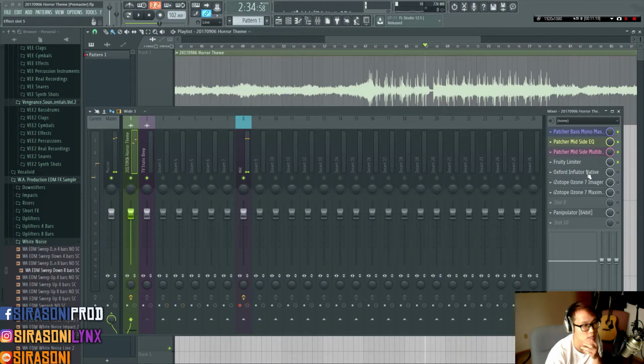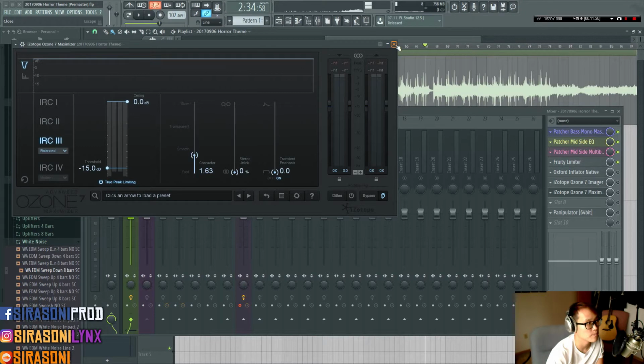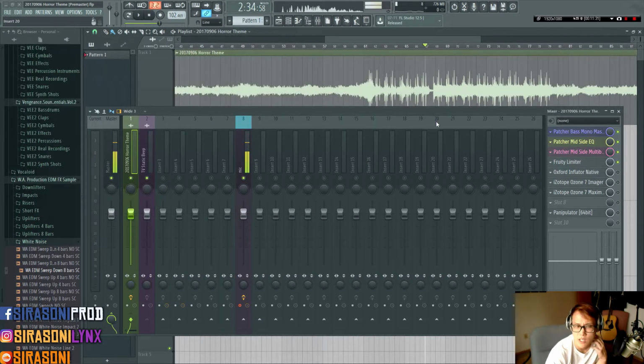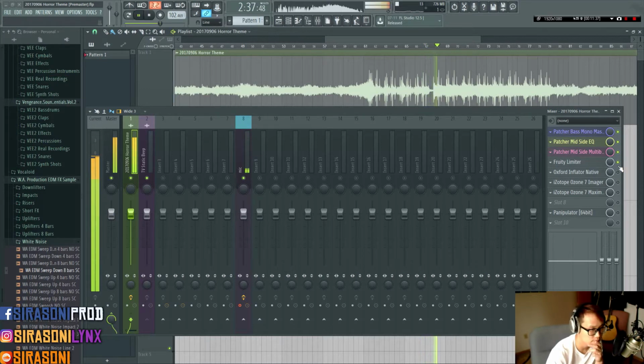All right. This is one of the ways that you could work around. At the end of the day, I've tried both. If I do an A and B comparison of the Ozone 7 maximizer versus the limiter, the maximizer does have a little bit more transparency to it. If you listen to it, I'll do an A and B comparison.